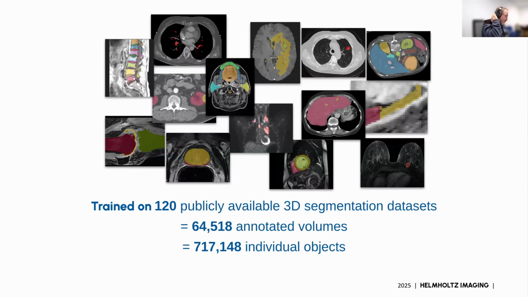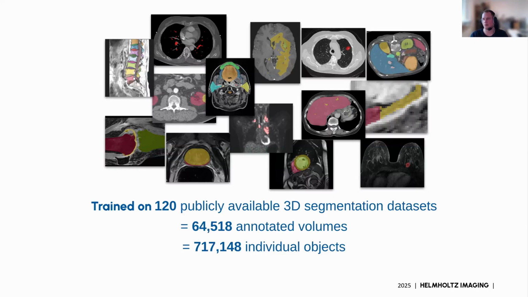nnInteractive always works on the patch size that is used during training, which is 192 cubic. We do work around larger objects by having an automatic zoom out functionality that will perform a zoom out on the image such that the target object fits the patch. But the issue is that this has its limits. So for very large images, nnInteractive and also all the current implementations you see will not perform properly.